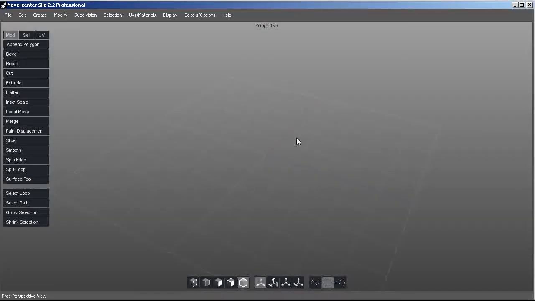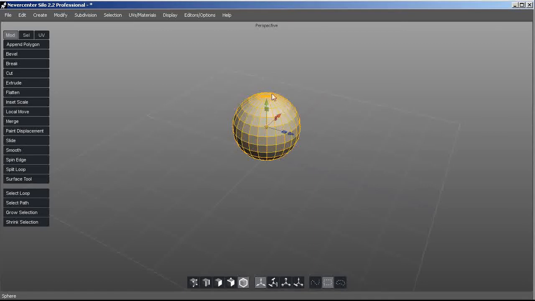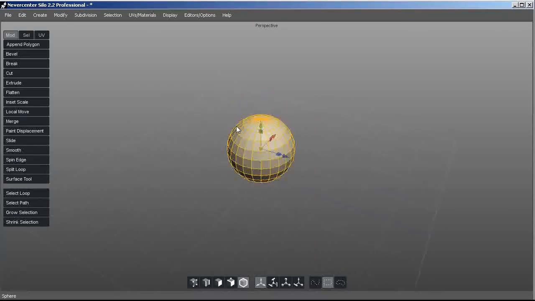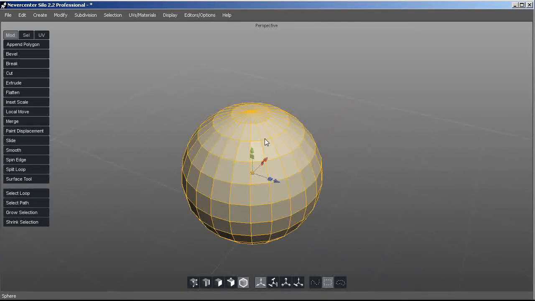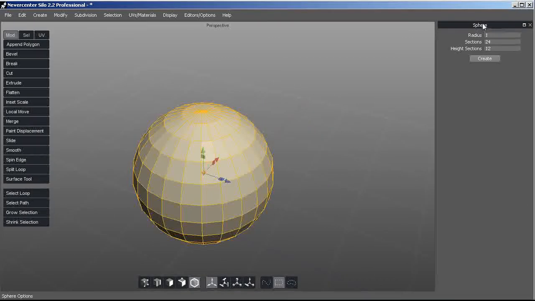So let's go back to perspective. There we go. I'm just going to create a sphere quickly just to have a model in the scene. All creating is done on the create menu, and you can either just select the option which will put a default object into your screen, or you can use the opt button, and this is the same for all of these that have got the opt, and it will bring up an options window for you.